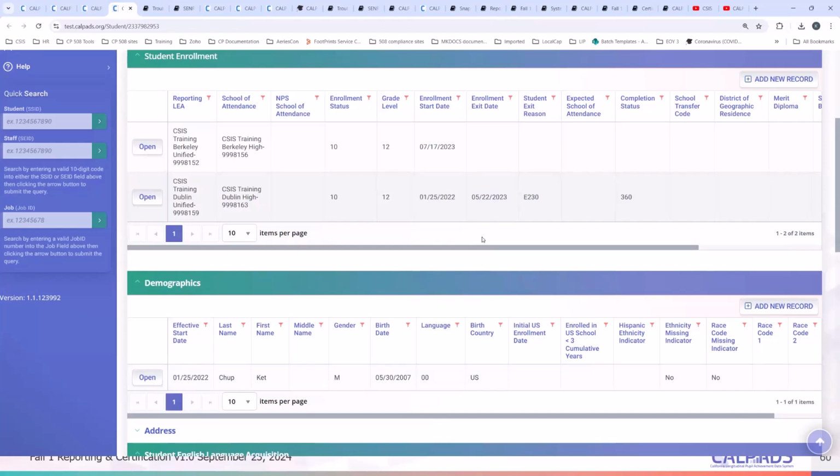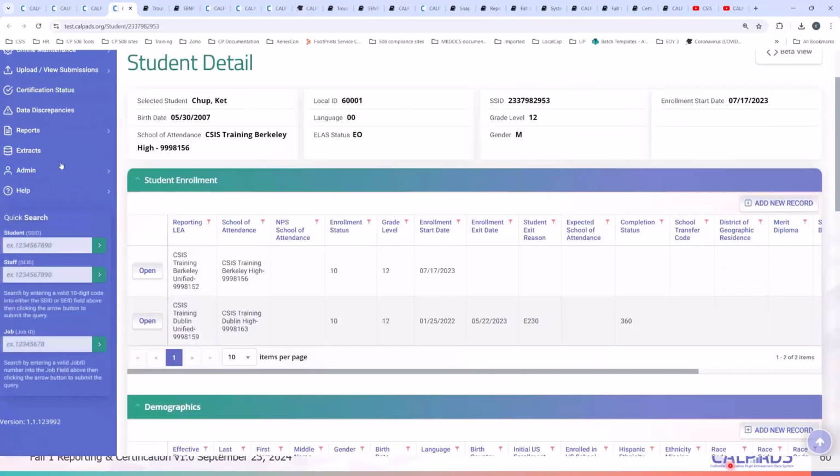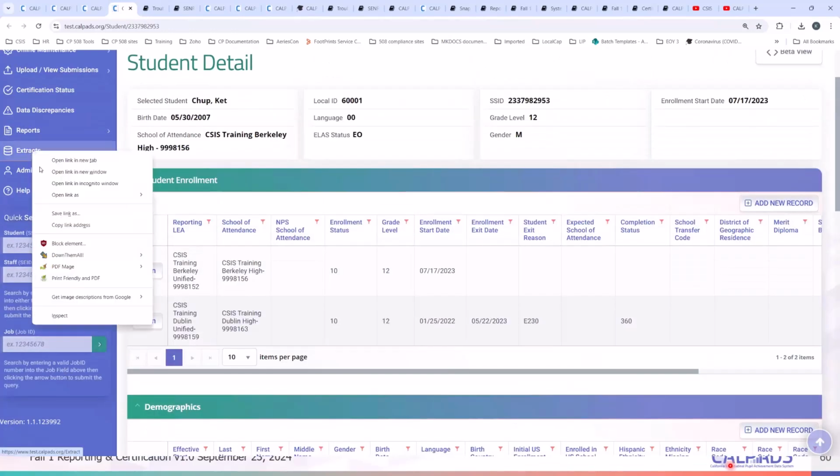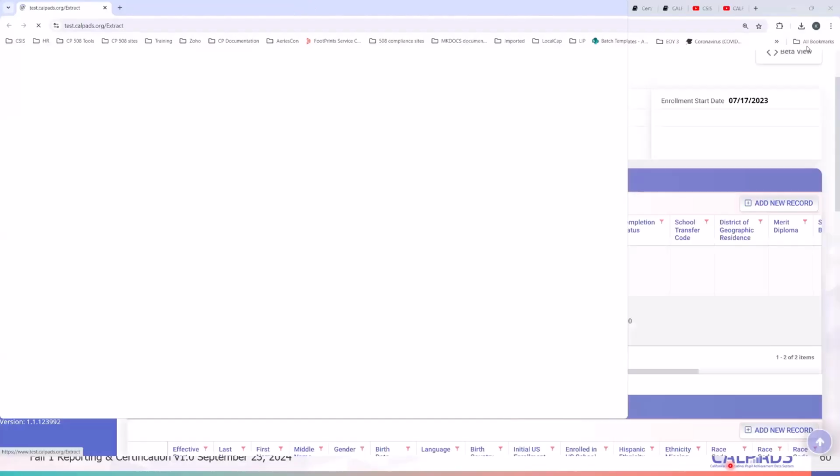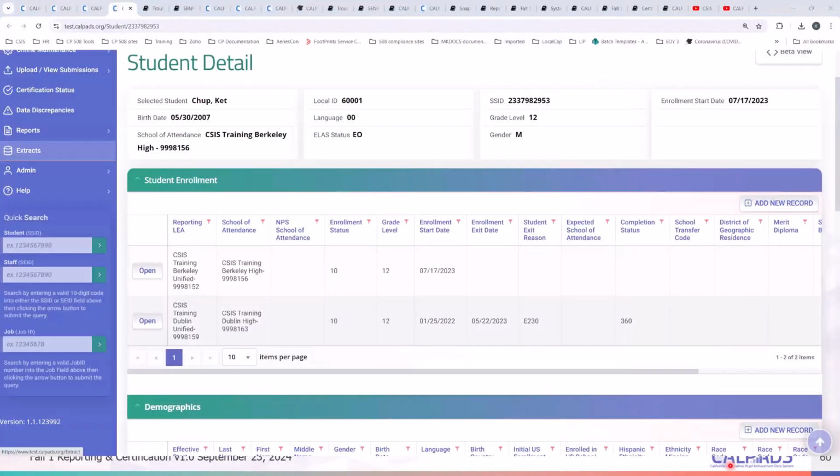If I may, if this was a 12th grade student who had multiple schools, you may have multiple pages to cycle through. And so that's something to look for with transient students. Sometimes you have to click the arrow and go through multiple pages and find the earliest, like Kyron said, TK, not preschool, not infant. So you've got to look at the grade level and then the enrollment start date. Sorry, Kyron. No, that's good.